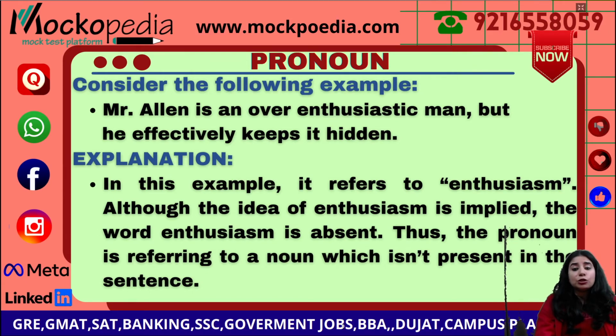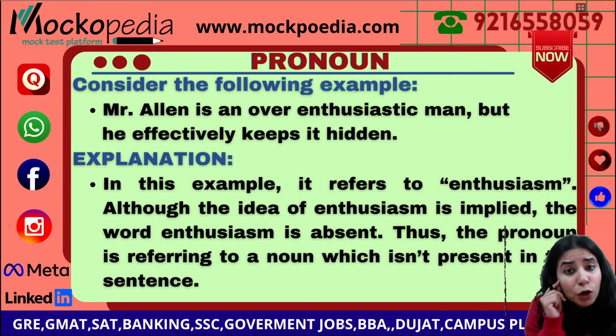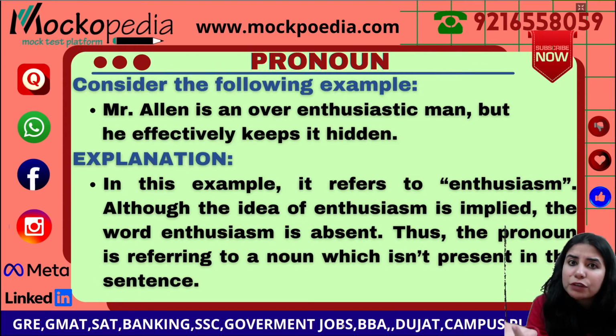Although the idea of enthusiasm is implied, yes, it is implied, the word enthusiasm is absent. Thus, the pronoun is referring to a noun which is not present in the sentence. And how can that happen? So, that makes for a logical error, right? Do I make sense, right? See, if you actually take a look, you'll understand that this is nothing beyond your horizon of understanding. It's something very logical, but the only thing is that you have never thought of it.